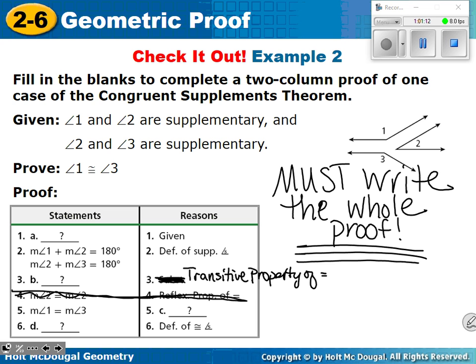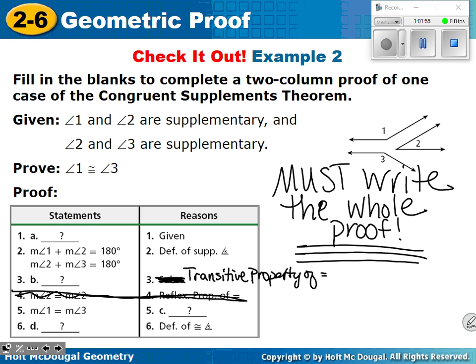All right, so what we want to do is figure out how did they get from number 3 to number 5? That the measure of angle 1 is now equal to the measure of angle 3. How did we get from 3 to 5? Who said that? Dylan. They subtracted what? The measure of angle 2. Does everybody see that we have angle 2 on the left and angle 2 on the right? They just subtracted it away. The measure of angle 2 on the left is the same as the measure of angle 2 on the right. So what is my reason for number 5? Subtraction property of equality.